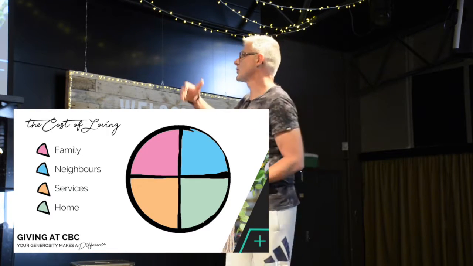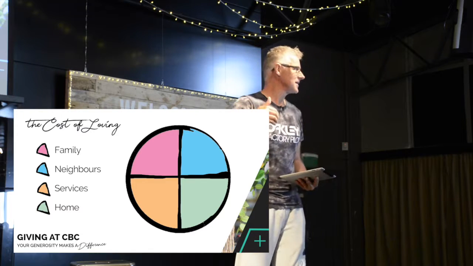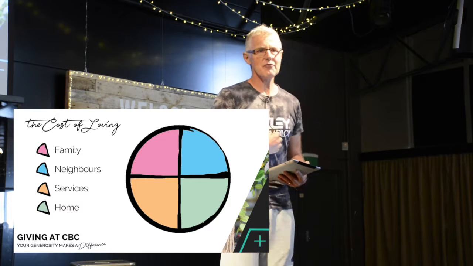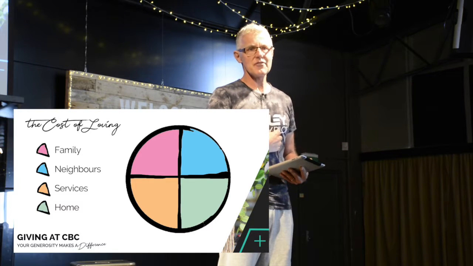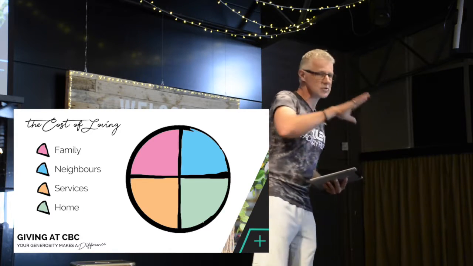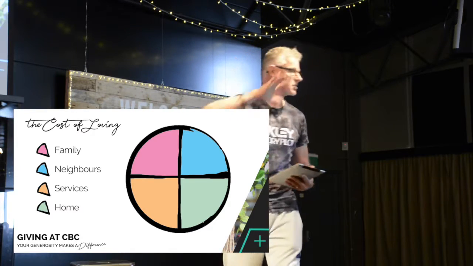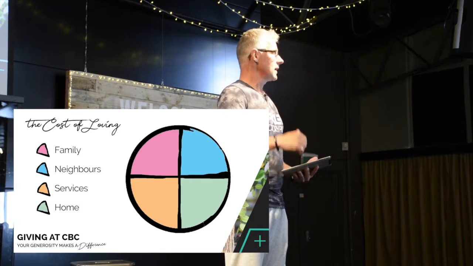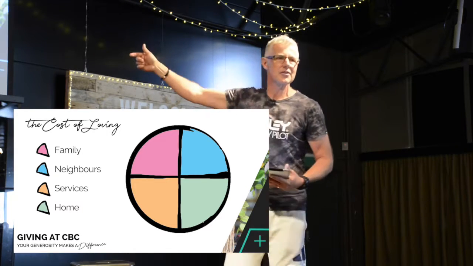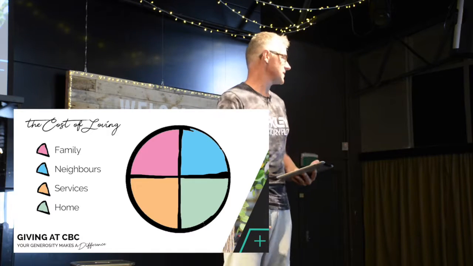So if I think of internal, I really think of family. That's the costs that you have as a family to love one another, to love each other. That's what it costs. So if you look at those numbers later on, which will be sent out to you in an email early this week, you're actually looking at the cost of loving the family in CBC.